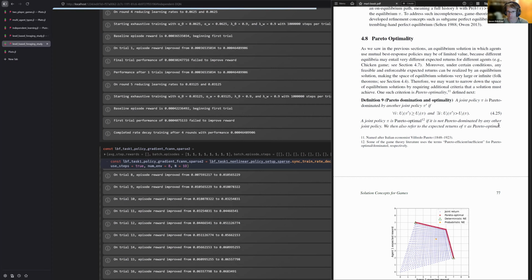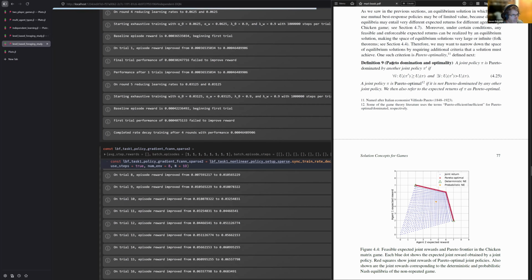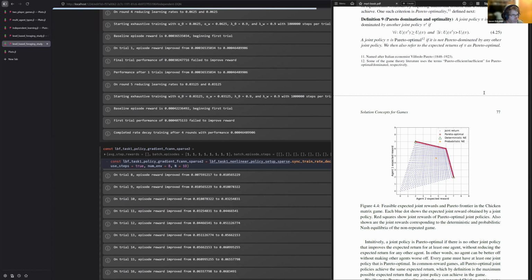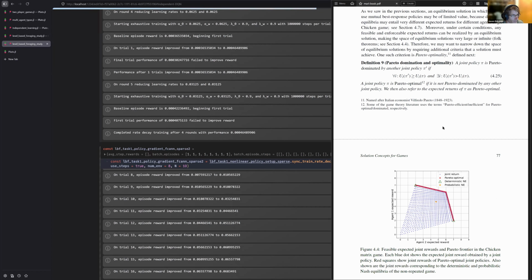But for the policy update, we want to update it using what we believe is the Pareto optimal policy based on the current action value estimates. To actually calculate the Pareto optimality, we need to know this true U function across the joint policy space.